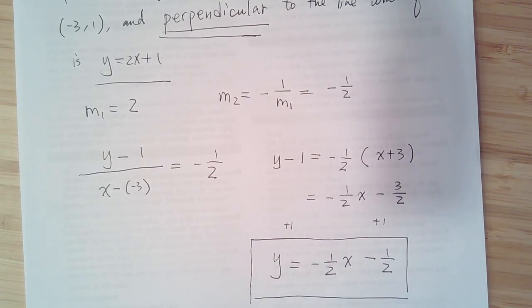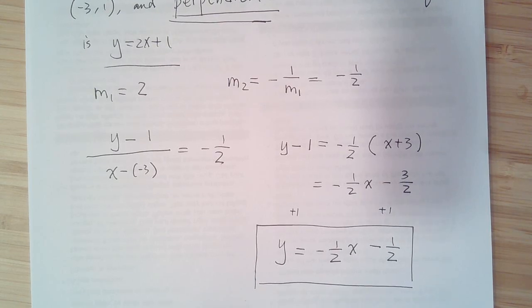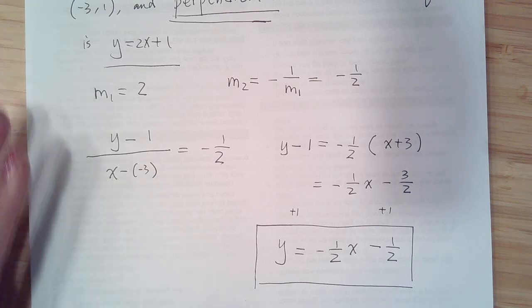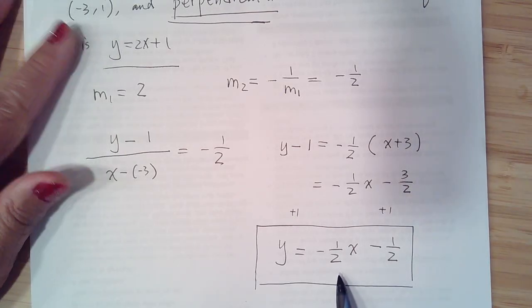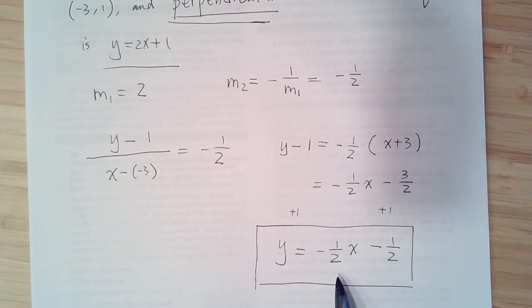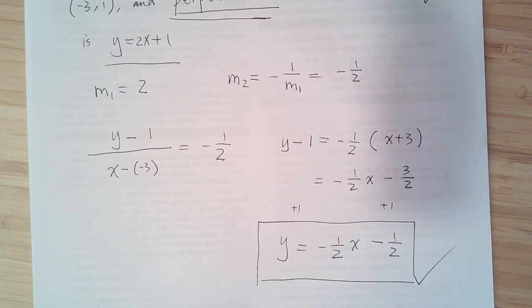All right. Now the good thing about this, I think, starting from here, everything in this section, you're okay to check your answer. For example, you know the slope. Slope is not 2, but -1/2. Is that right? Yes. And it will pass through (-3, 1). Is that right? If you put x as -3, then -1/2 times -3, you get +3 over 2, minus 1 over 2. You do get 1, so that is right. So before you submit your answer, you should be able to check and make sure that you get the right answer. All right.